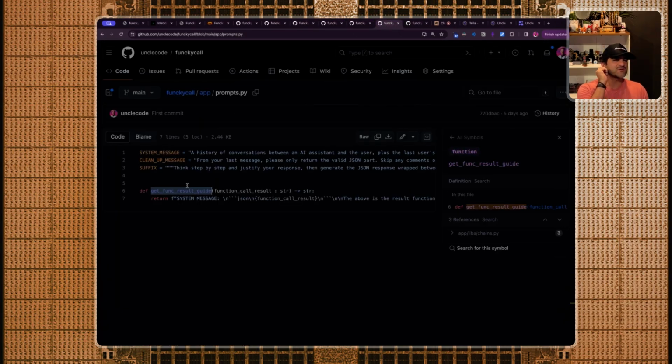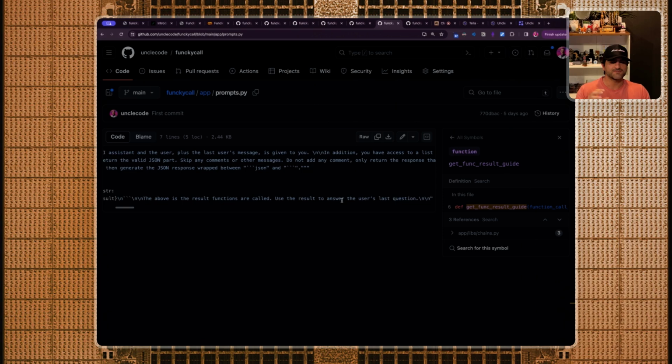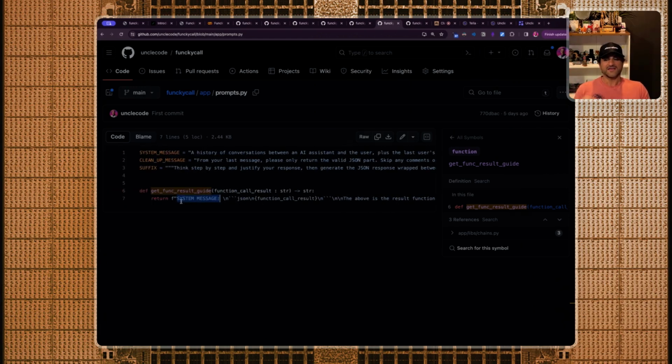Okay. So look at this function. What this function does, it adds a system message colon, and it adds the function call result. Remember that these are tool messages. That means their content is the result of the function, which is a JSON. And I add it there, and then I put a kind of simple explanation. The explanation says that these are just results of a function call, and then use this result to answer the user's last question. And in the system message, I already explained to the model that whenever you see any message, even if the role is user, but it starts with the system message, this is not the user message.